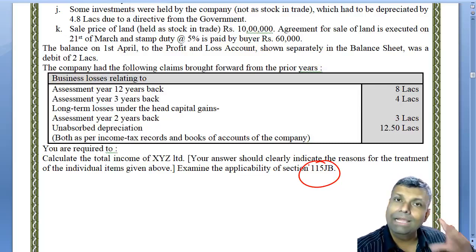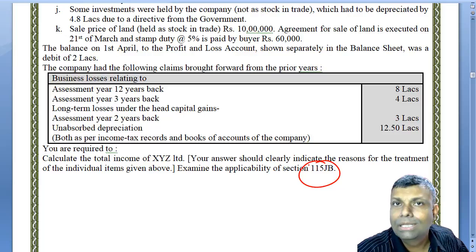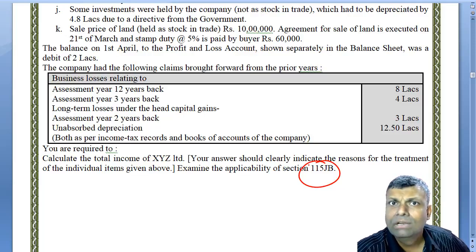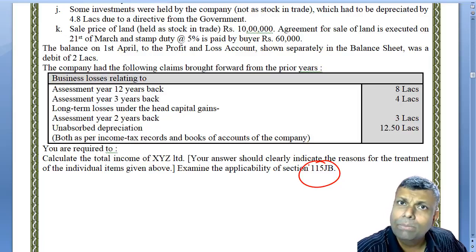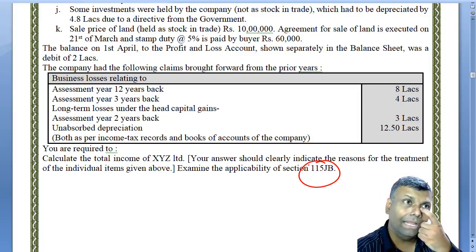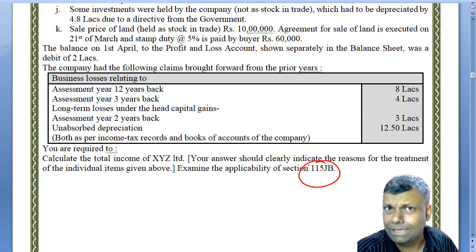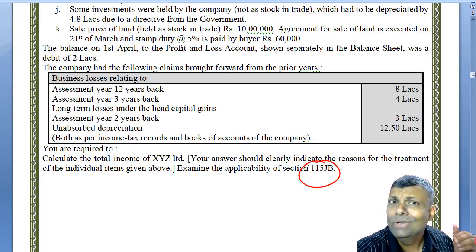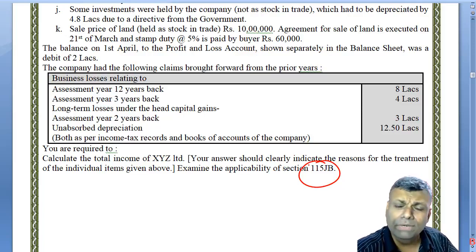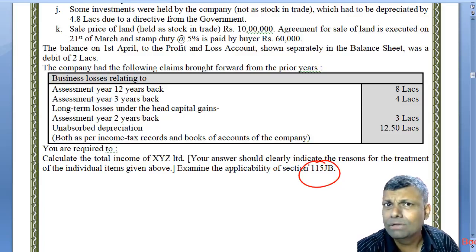So basically, I have that clarity of mind. I mean, I've done the 115 GB adjustment. Immediately, I can say that no, the same will be adjusted in total income also. For example, transfer to reserves. Transfer to reserves is not expenditure. So transfer to reserves gets added in the MAT. It will also get added in my normal calculations. So that way I have that flow of understanding. And I think my mind is suited that way. I'm not telling you to do it like that only. If you are comfortable the other way around, you can do it. There is no hard and fast rule, friends.